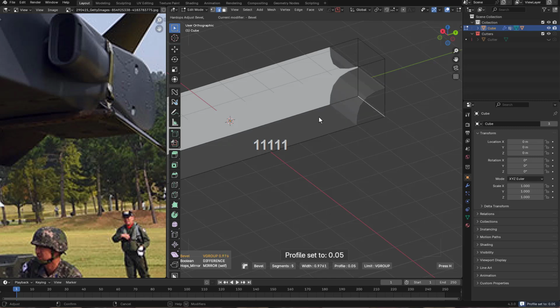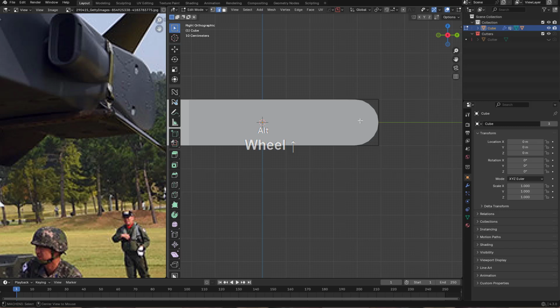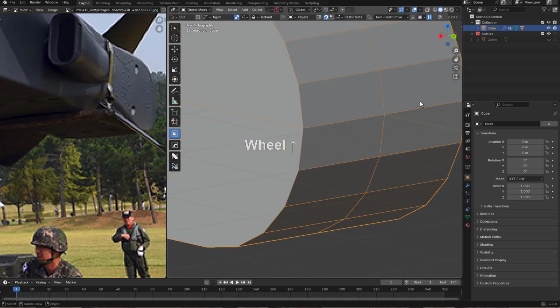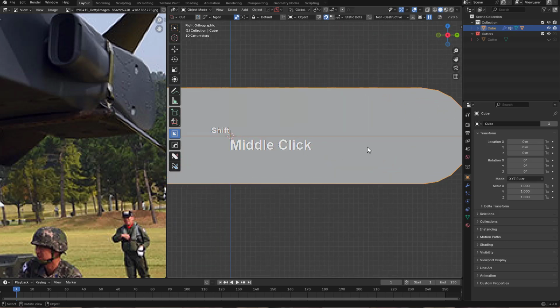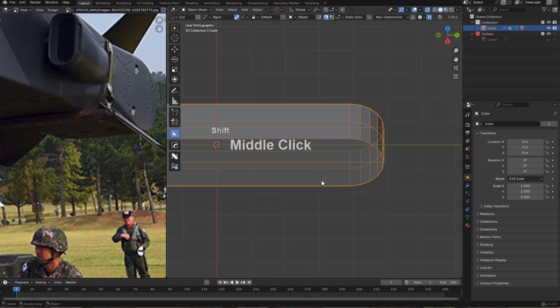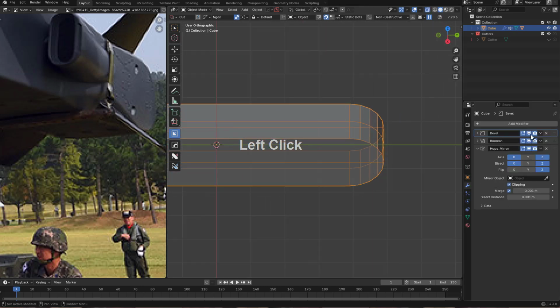I'm pressing 1 to invert it so we can see exactly what we're getting with our bevel, and then 1 to go back, and then maybe Z to look at the wireframe. And we can actually exceed the mirror just a little bit, so we get it rounded, but we don't have anything happening with the mirror clipping. And we want this to come in, terminate a little bit. Let's give that a shot.